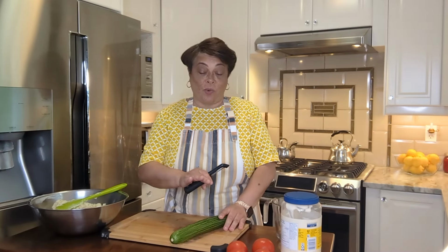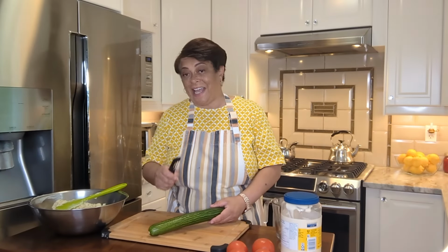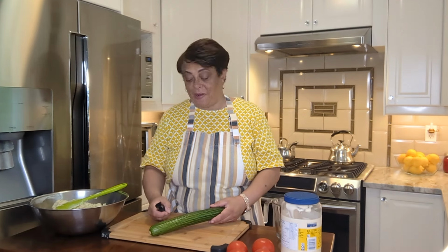Our tomatoes are washed, our cucumber too. I like to peel the cucumber unless it's from my garden or organic. I will always peel the cucumber.